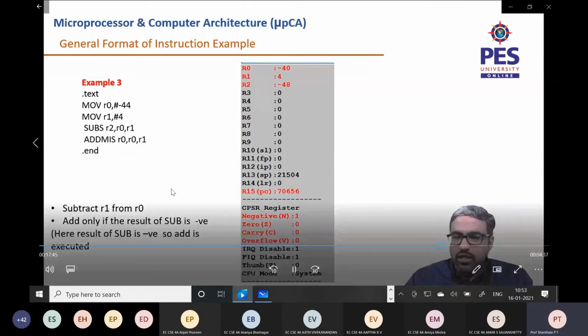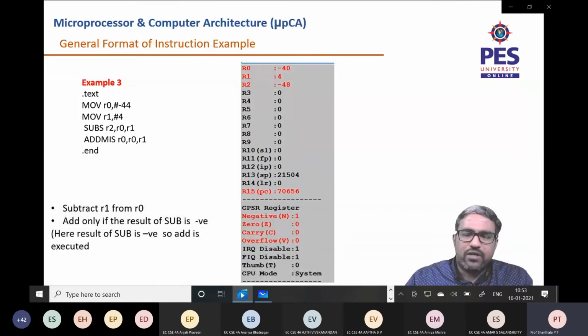So since N is set to 1, that is the result is negative, then only the add instruction is executed. That's why you are getting the value 48.